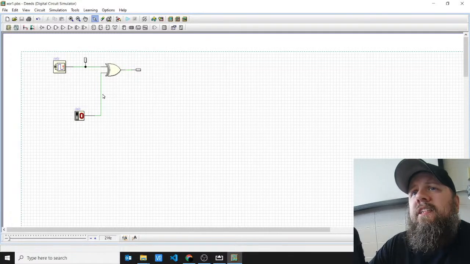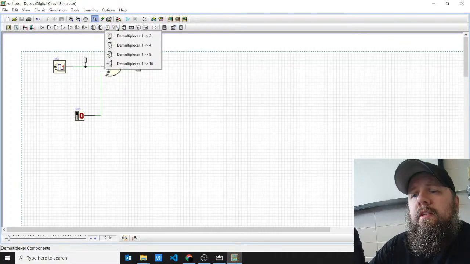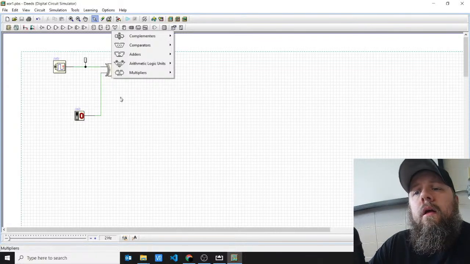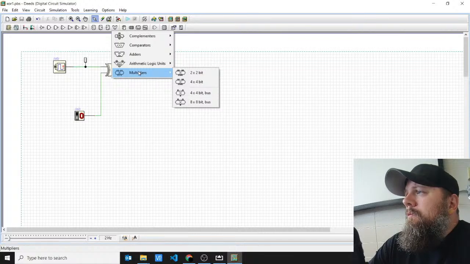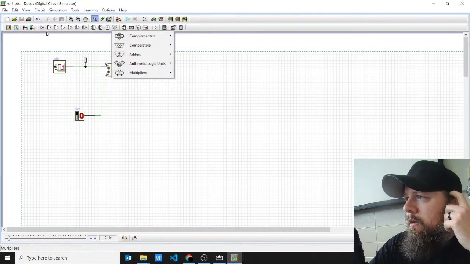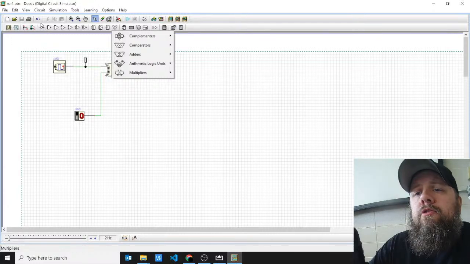In this class, I don't like us using something like over here. We've got decoders and encoders and multiplexers and demultiplexers and complementers and adders and all that. I don't want us to do any of this until we build one. So I let y'all use an XOR before we built one, but we're not going to do that too often. When we drew one up, what did we do?